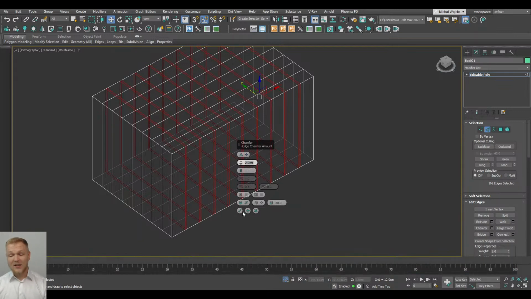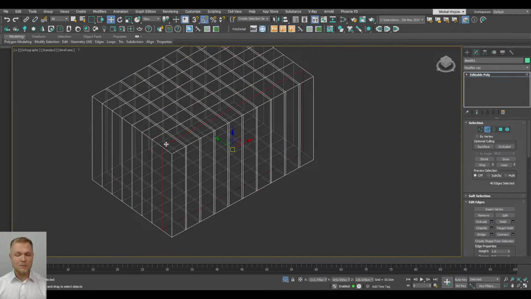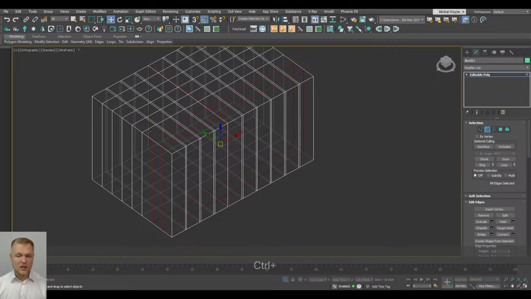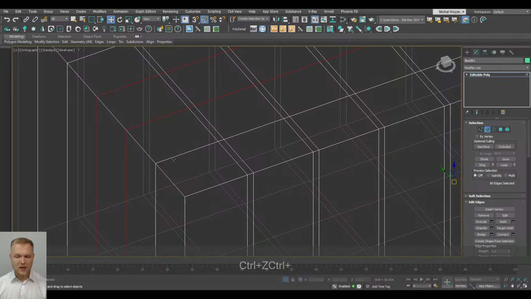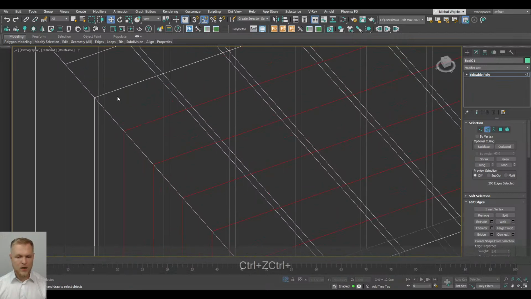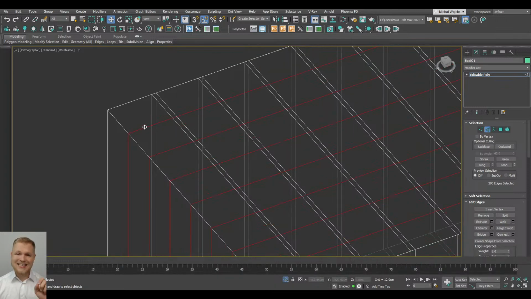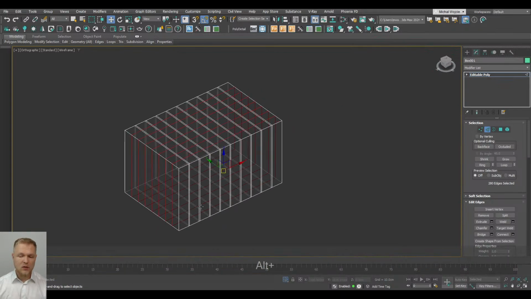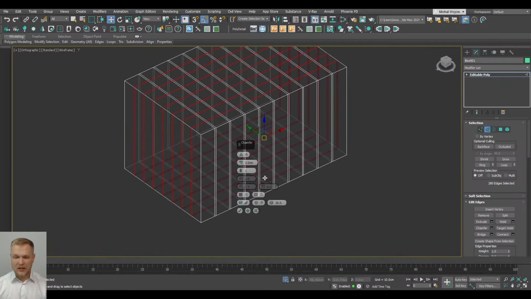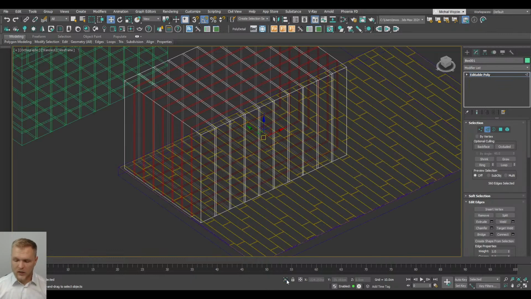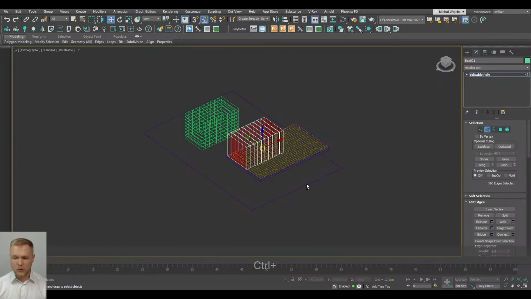But let's see. Now, we're going to just type in 2 centimeters, so the distance is not too great. And now we can select the perpendicular lines that are going to be just like those. 1, 2, okay, there's a little bit too many of them. 1, 2, 3, 4, 5, 6, 7. So click once on a line and then double click on it to select the whole loop. We're going to go for chamfer and voila, we've got it. So this opens up a question. Do we want to extrude inwards or outwards? Let's see what the floor plan is really going to suggest we do.